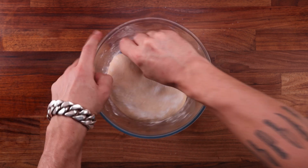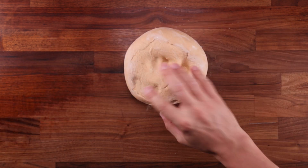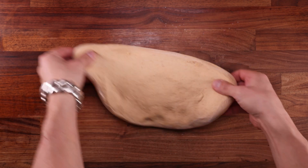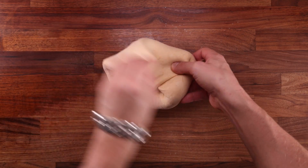So dust your dough ball lightly with flour, release it from the bowl using a dough scraper, then pop it out on the table, smooth side down. Now gently flatten it out, and then fold an edge over the middle, going around in a circle until it reaches the point where you started. You have a nice tight ball.